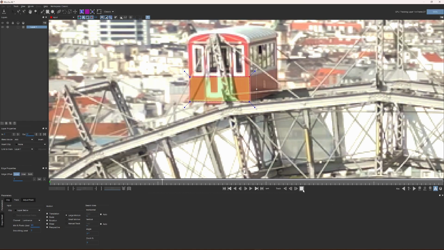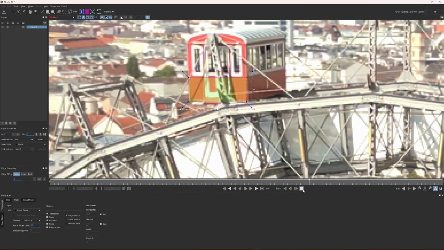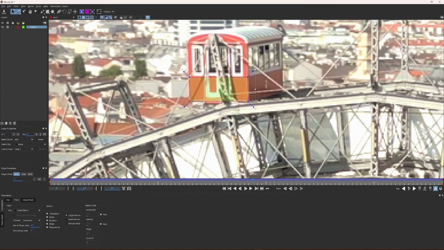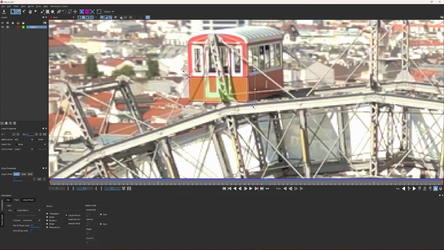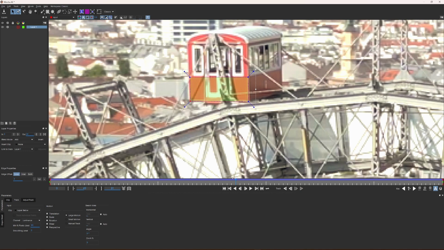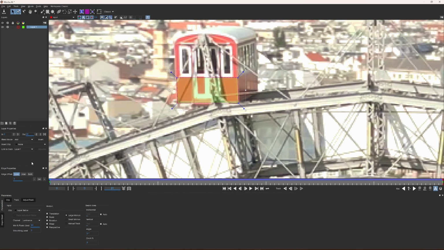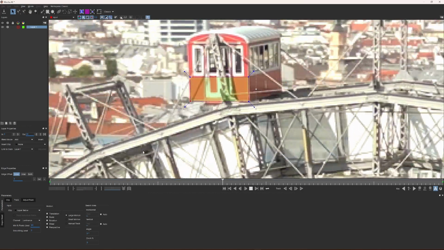And now we can see that it's a pretty good job. Mocha is doing a pretty good job. A little bit of tweaking on the last position. And when we tweak the last position, it automatically includes an additional marker, and the markers in between are also calculated so that it matches the perspective and the whole tracking data of the mask again. So it's very convenient.